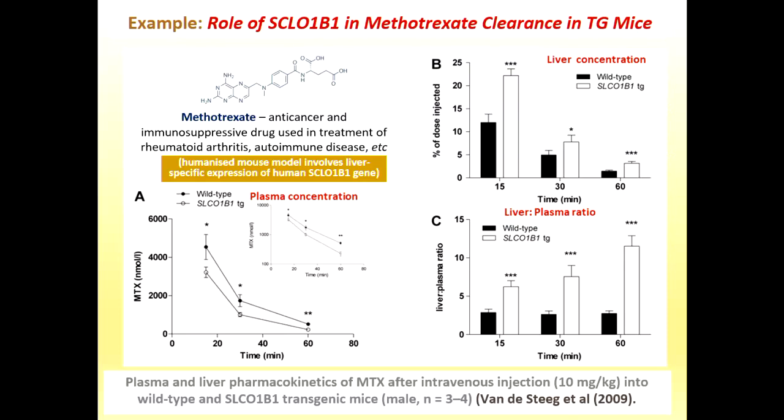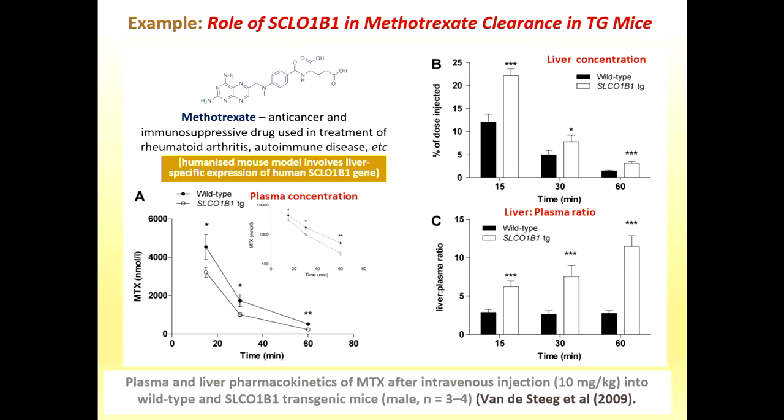But you can see what happens in animals if you express them with the human gene for 1B1 and administer methotrexate to them. Then the animals with the transgene have lower blood concentrations than in the wild type animals with the black circles. So the white circles are animals with a functional human SLCO1B1 gene. So basically it's saying that if you put the human gene in the liver of the mouse, it can accumulate methotrexate just like a human.